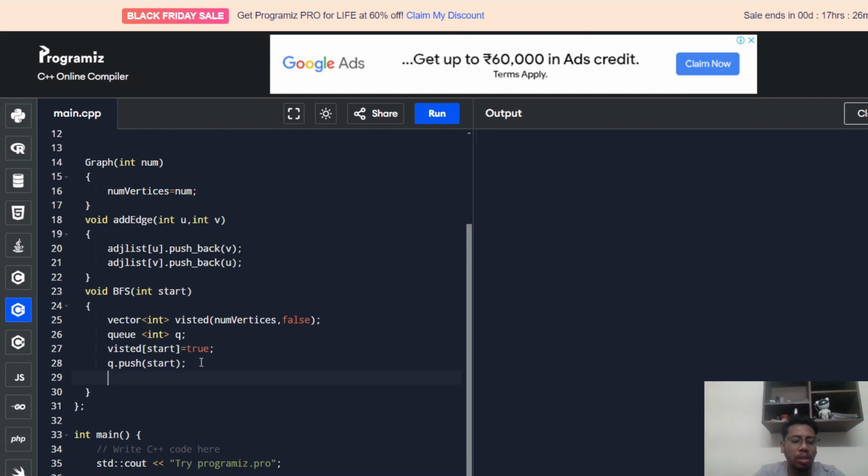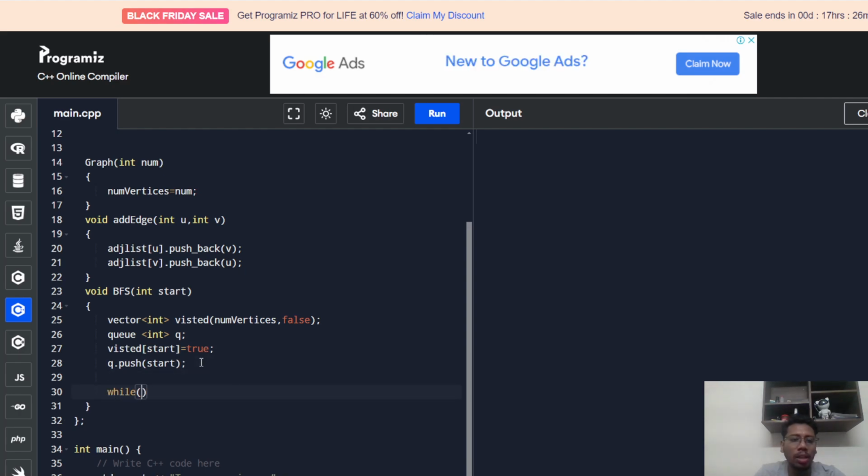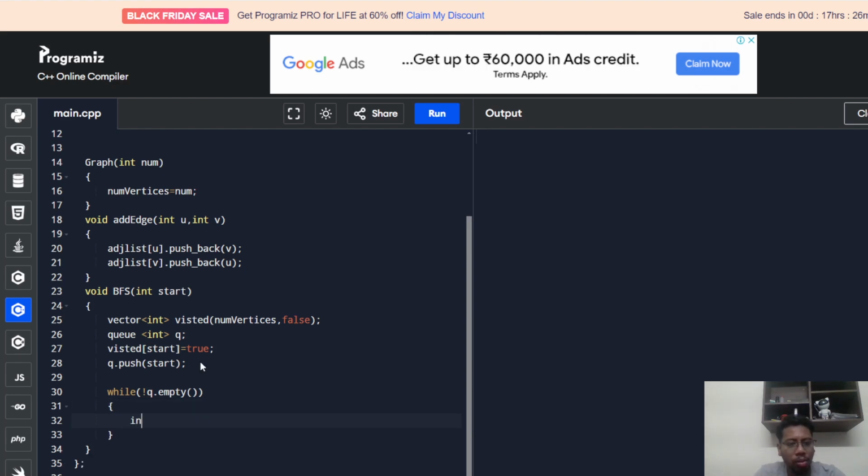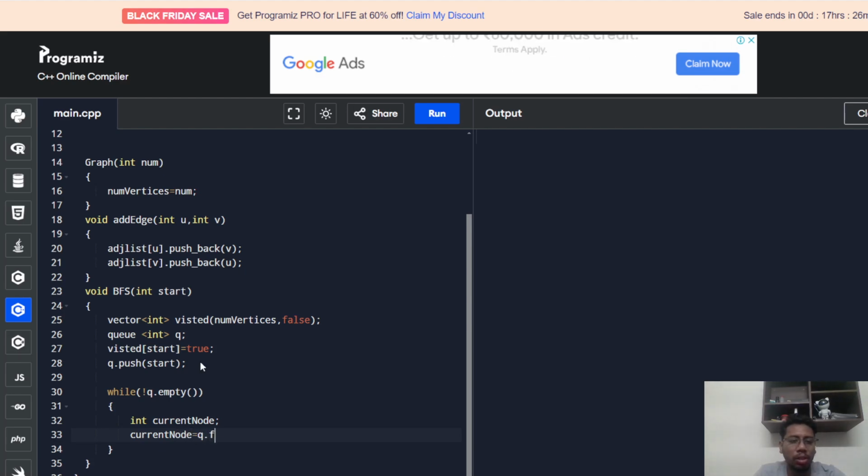Now the main part. While queue is not empty, what we have to do is first get the current node from queue dot front.